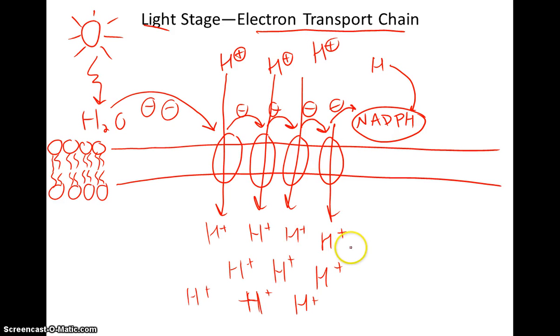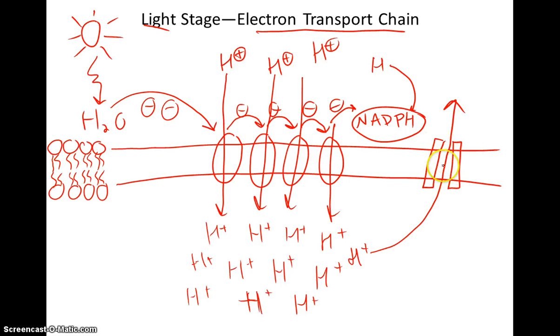Are they going to stay on this side where there's a bunch of protons? No, they're going to want to go to the other side. But remember, they can't cross this membrane because these tails hate charges. So it's not going to let them just cross the membrane. But luckily, there's this channel right next to this little electron transport chain where protons can actually float through due to diffusion. Because remember, diffusion goes from high to low. So these protons naturally want to go to the other side of the membrane.